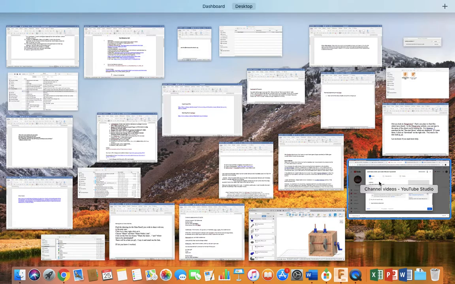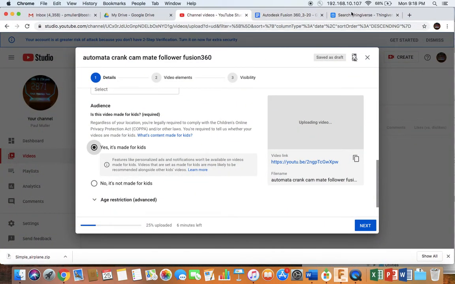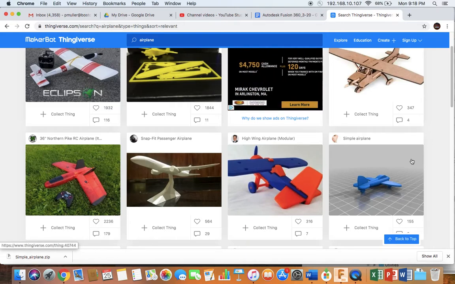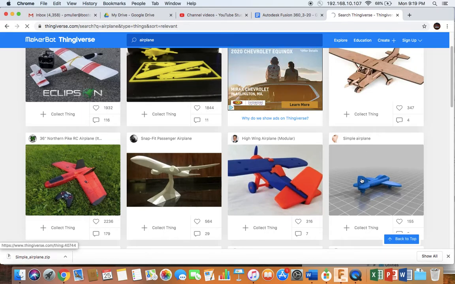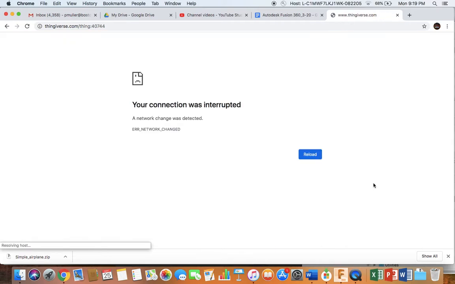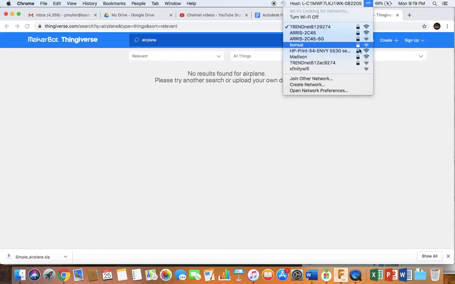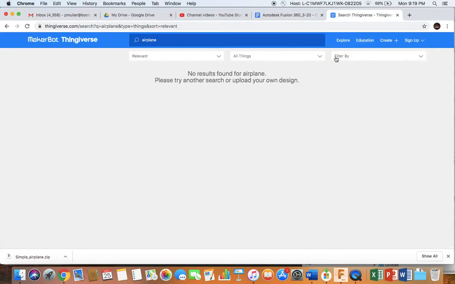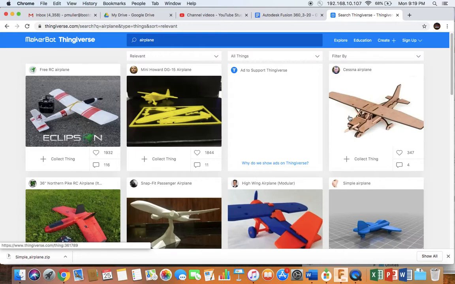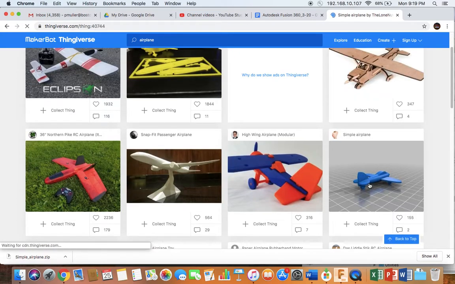one thing you were supposed to have done earlier is found an object in Thingiverse. So for instance, here's an airplane. By the way, I found the airplane by typing it in the search bar. And then I get this image of an airplane that I like, looked like it would work for me, so I click on it.